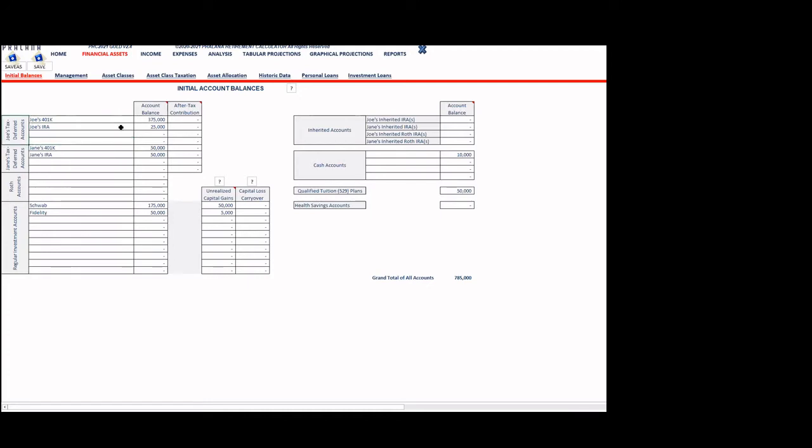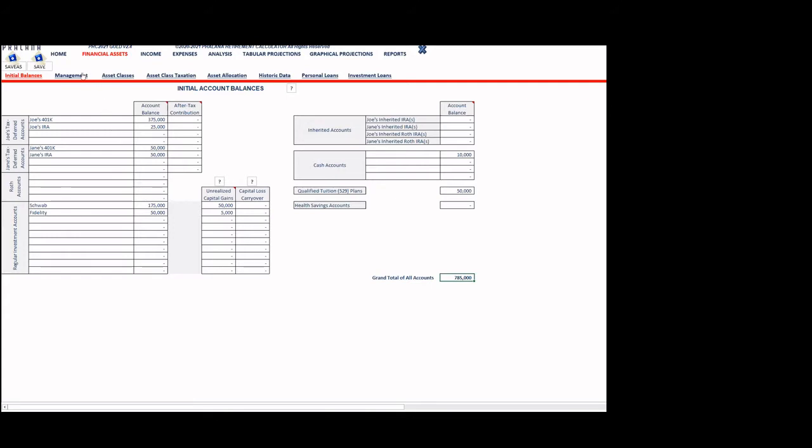But initially, I said, so here is the 425K in Joe's account. There's 100K in his wife's account. 225K in the regular investment accounts, of which there is some cost basis here. So there is currently $55,000 of unrealized capital gains as part of this 225K in these accounts. There are no inherited accounts as of the start of the model. And there's $10,000 in checking and savings, and there's $50,000 in the 529 plan, for a total starting balance of $785,000.